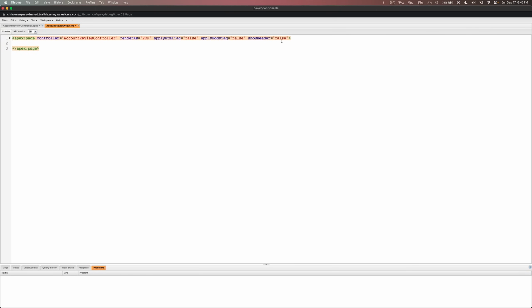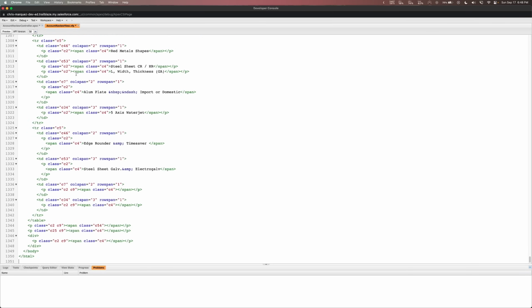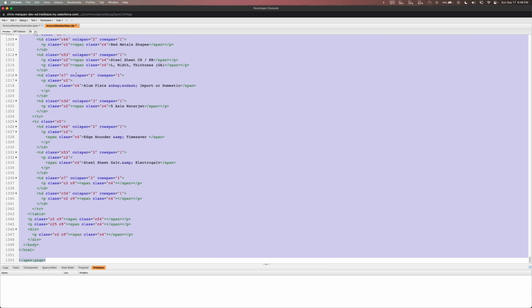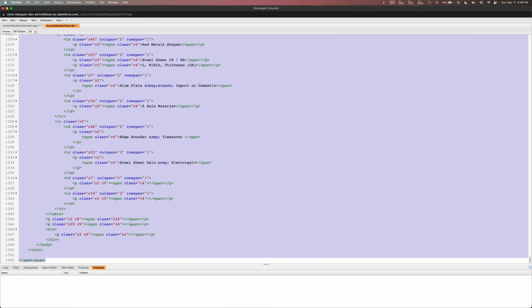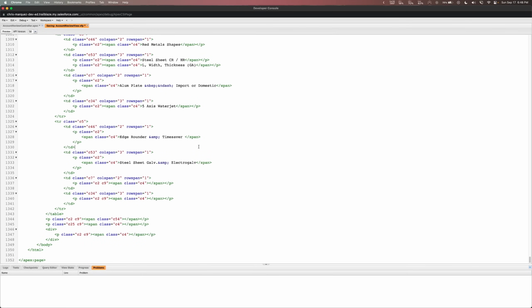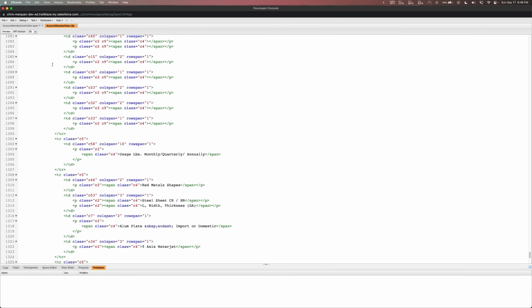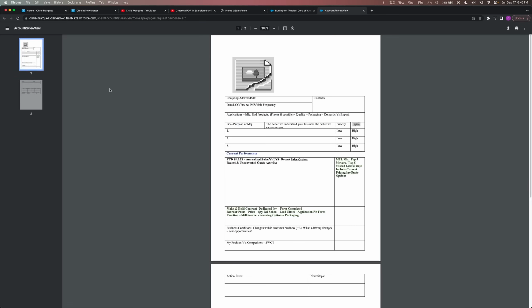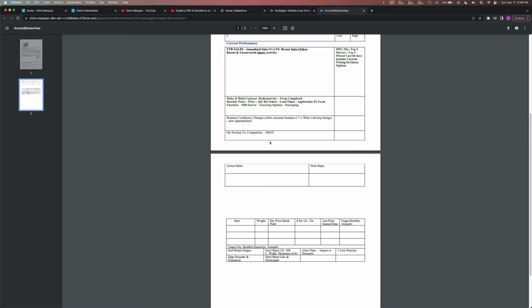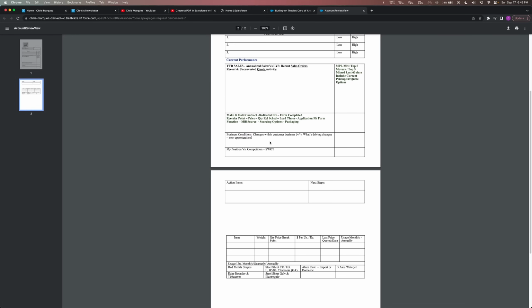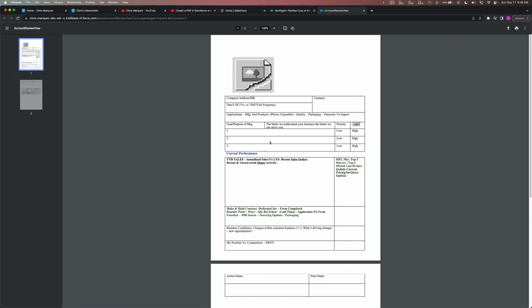But anyways, in here, I'm just going to go ahead and paste all that code that was auto-generated for us. And I'll highlight everything and format it by hitting shift tab, which works nicely in the dev console, and then we'll hit save. I'm not sure if we're going to have any problems. Probably not. It looks like it saved just fine. So now let's preview it by hitting the preview button right here and see what we get. It looks like we're pretty much almost done. It looks pretty close to the actual document that was sent to me.